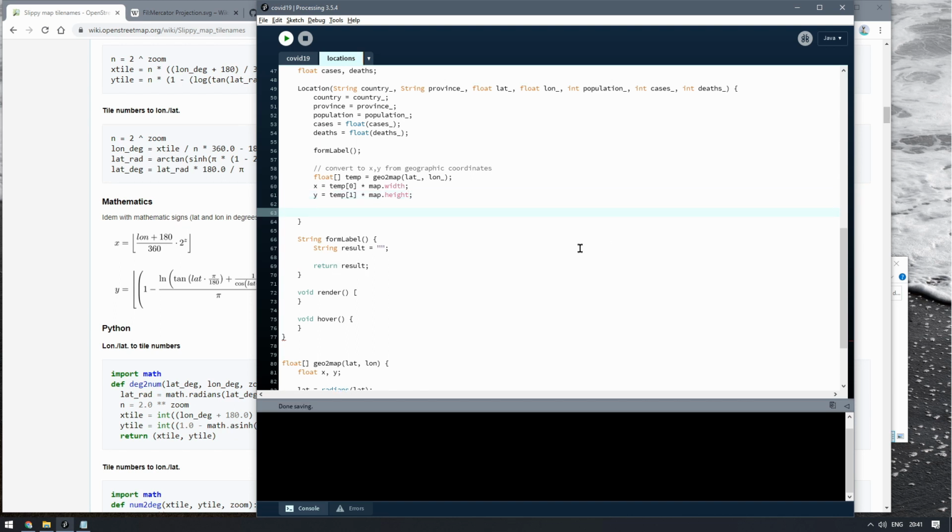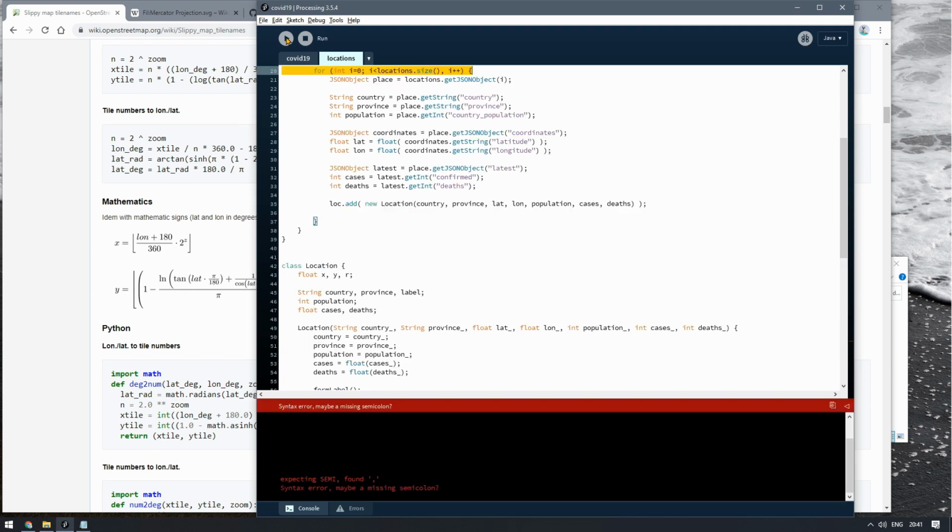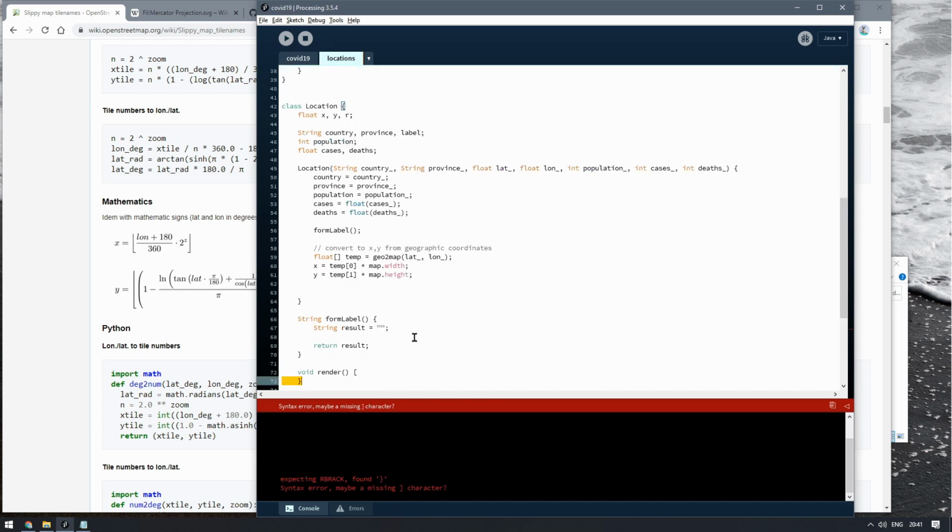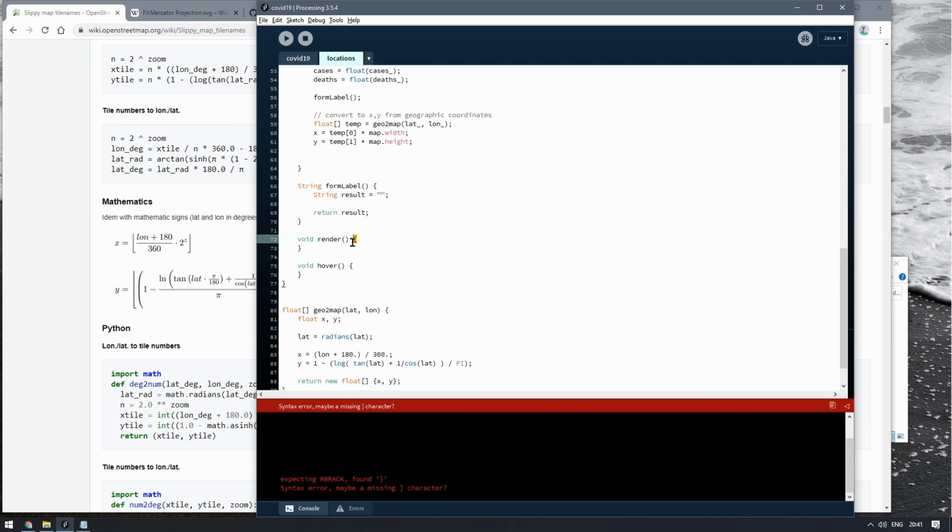Let me just run this to make sure that there are no issues. Maybe missing a semicolon. Yep, I'm missing a semicolon. Thank you for your helpful error messages. Maybe missing something else here. Oh yeah, that's just a bad typo as well. Best to clear all these up. Expected token lat.